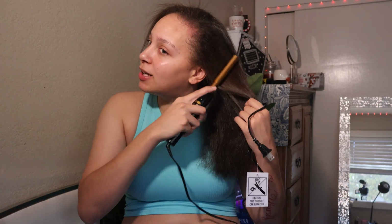Oh, that's probably what will do it. How to part it. Okay, that's probably why I don't like to do my hair. Because the parts don't be coming out cute because I don't be having a cock comb and I need to smooth it out. Smooth it out.